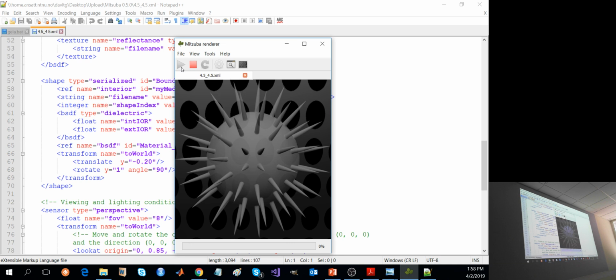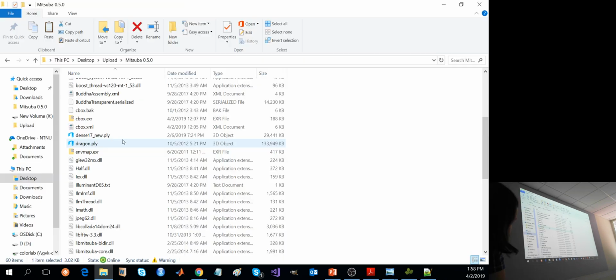And in the meantime I'll show you maybe the Dragon. It uses this Dragon polygon file, but in this case I'm interested in the XML to show you the properties.